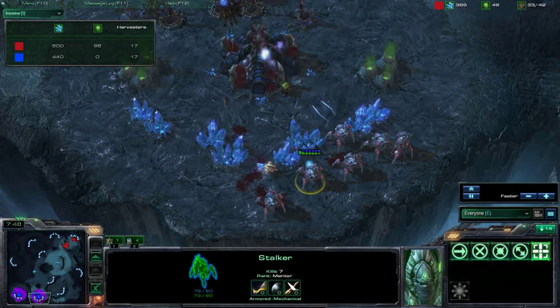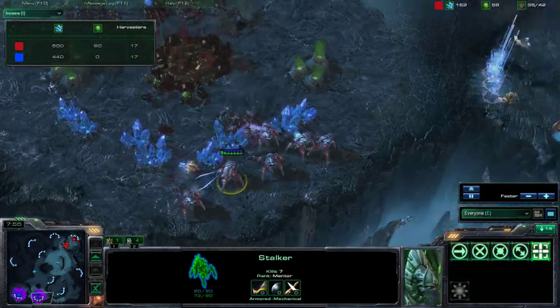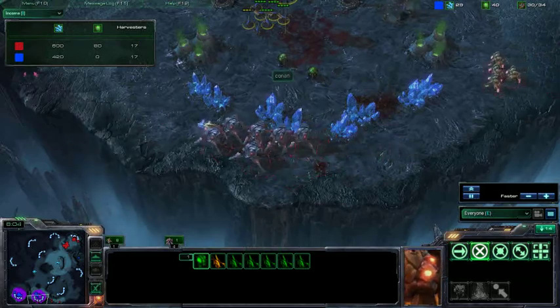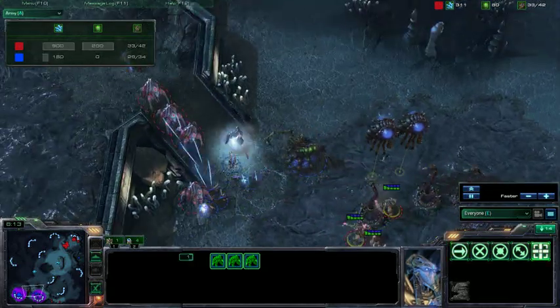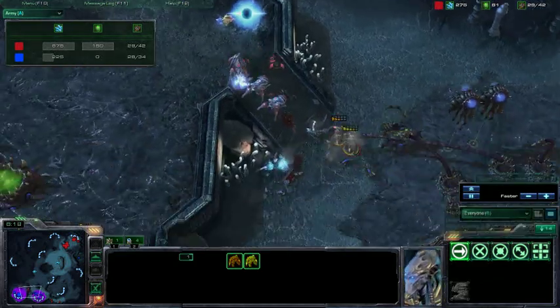It was down. It did take damage on its hit points, but if you can micro them well, you should not lose any stalkers. The only things that are going to get hit are the zealots. So, moving around, already took out the hatchery. This was kind of a mismicro on my part. Should not be running through there at any point in time. That just was a waste of units.